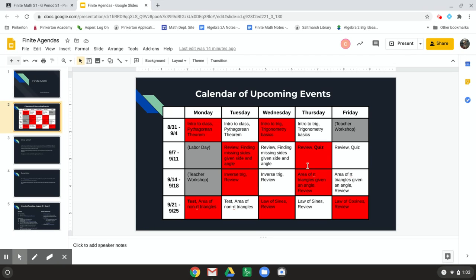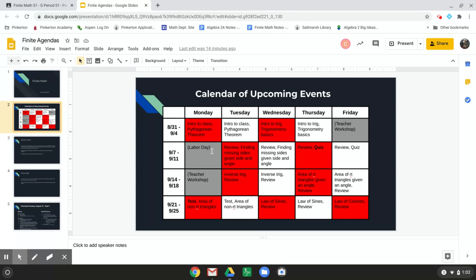This looks a little bit overwhelming because, again, I teach 3 different sections, and some of them are on red days and some are on white. So you'll notice that these 2 are the same. You won't meet both of these days. You're obviously either going to be a red day or a white day. So don't stress about the fact that they're the same thing over and over again. It's not as bad as it looks.